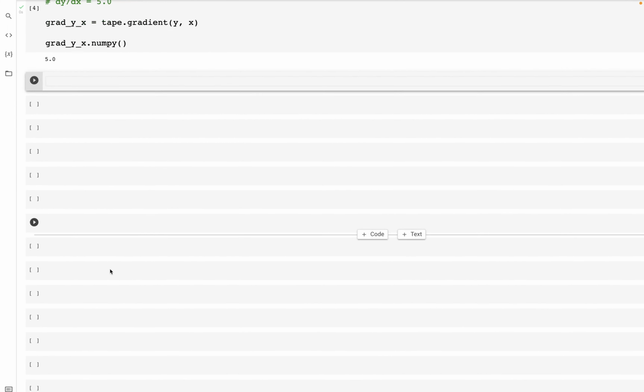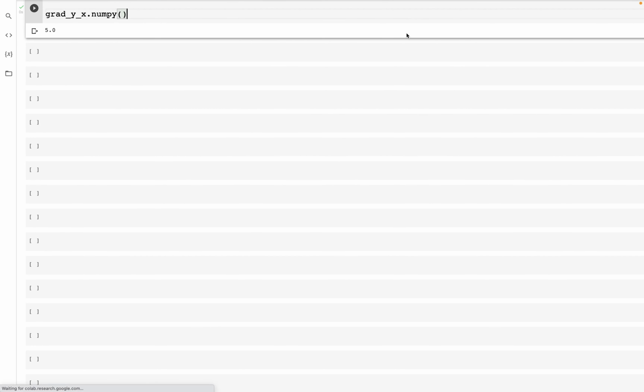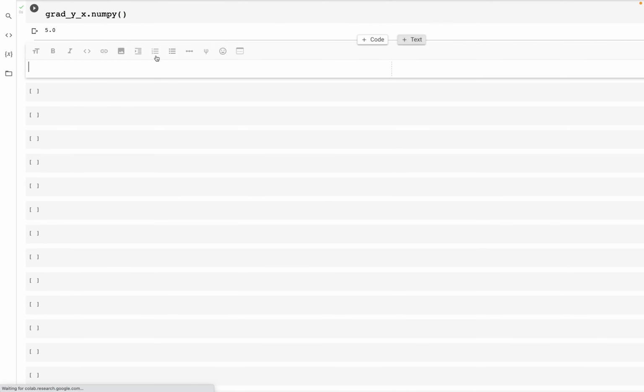Next, let's look at how we can use a tensor to perform a similar type of calculation. So now we'll create another heading and let's call this tensor.